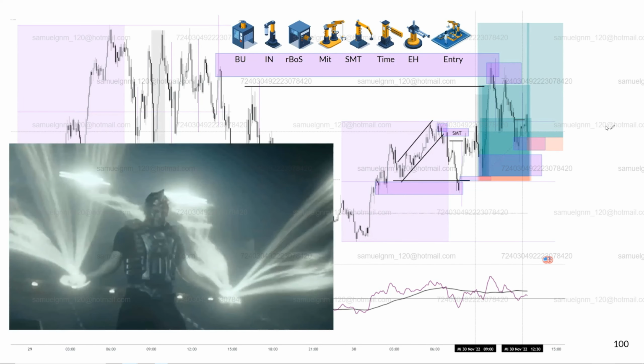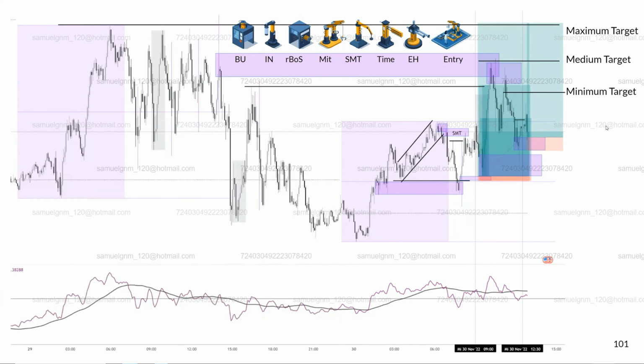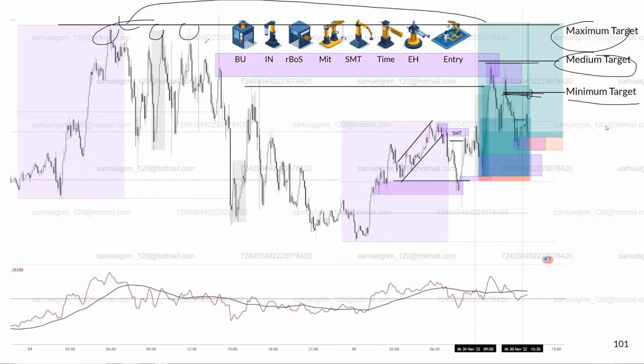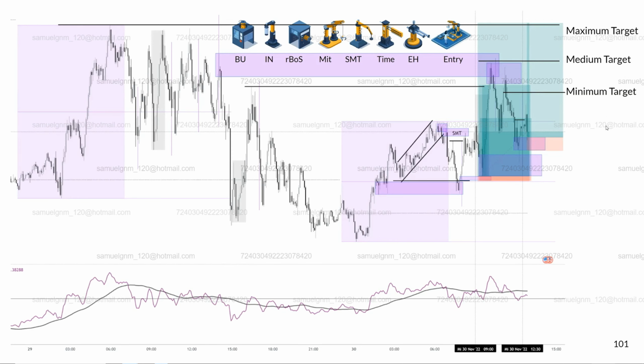Perfect. The only thing, as you just said, is targets. Entry is placed, targets. Minimum target, we're choosing the passive minimum target in here, just in case, right? We're just completely wrong and we just will never trade for the mitigation here. Then we have a medium target to obviously make a new high in here, and the maximum target should be pretty obvious, taking out the equal highs, triple top of Asia high and yesterday high. So perfect, three targets in place. Nothing really can go wrong too much at this stage. Let's see how I played.